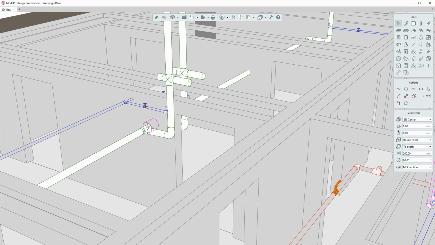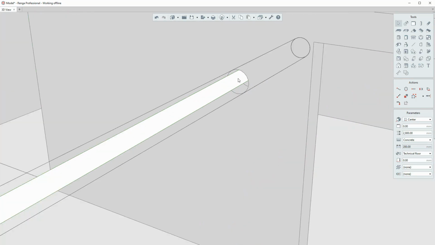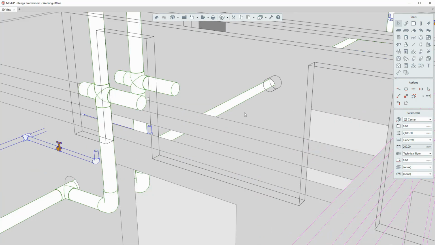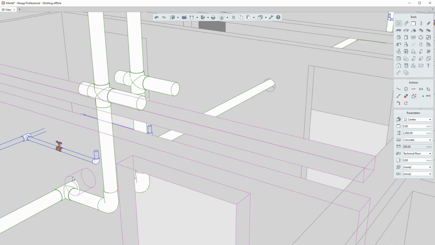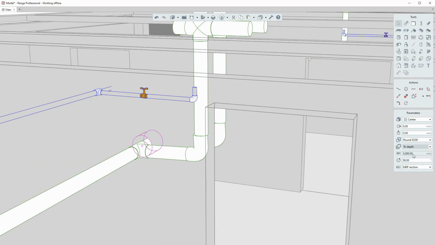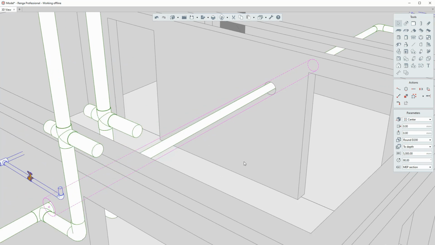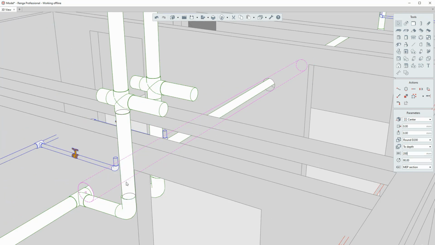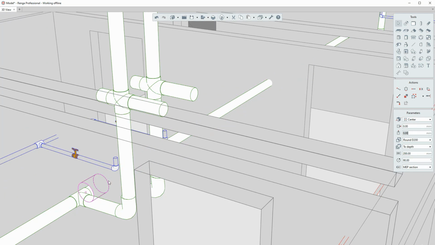Hole depth specifies the distance to cut the hole. If an extent at depth is specified for a hole, and the hole intersects more than one matching object, then the hole is cut from all of them. We can set the required value for this parameter. The hole extent parameter has the following options: at depth, to next face, and to last face. After selecting one of the options, you can manipulate the hole you have created. The options to next face and to last face only work for the object on which the hole is located.